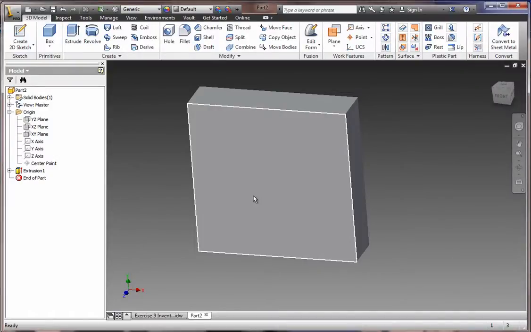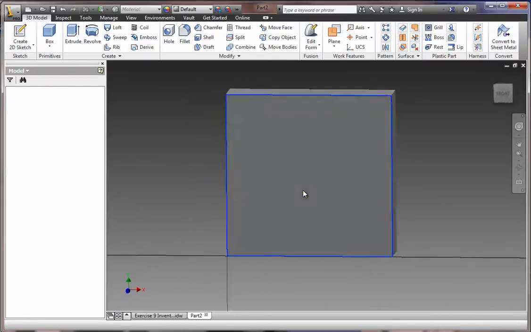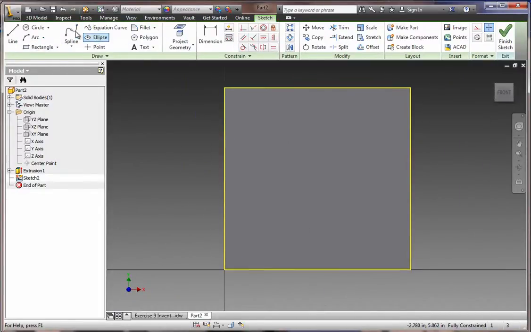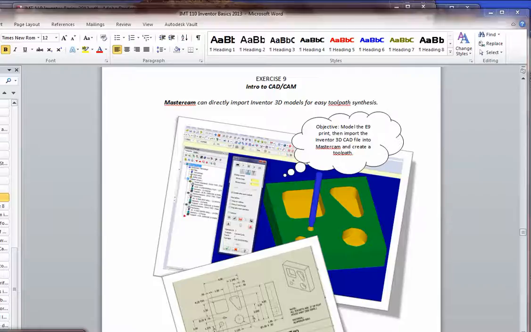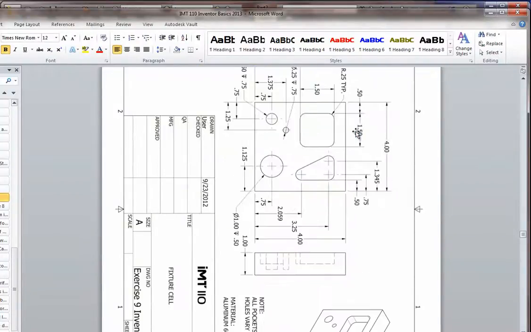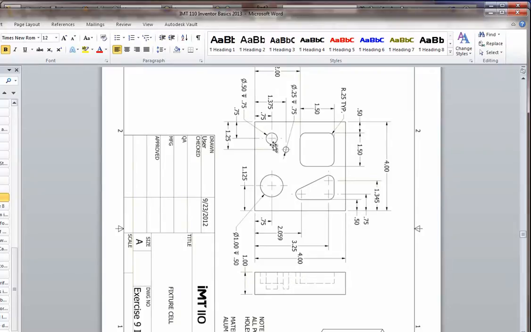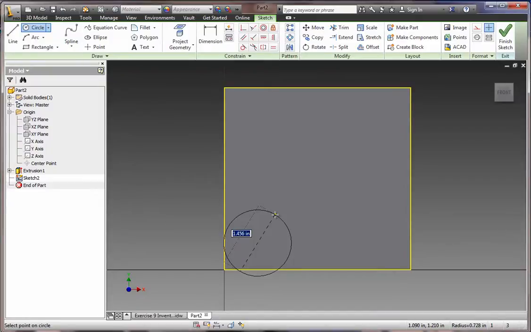Select this face and start a new sketch. We'll proceed to draw in some of the bosses, the holes, I should say. So I'm going to draw a circle here, which is going to be, actually, let me bring up my print here. Let me half inch by 3/4 deep, and this will be 0.25 by the same depth. 0.5, and the next hole approximately there, 0.25. And there's a larger hole over here, which is going to be 1 inch. Actually, we'll put that in later because that's a different depth.